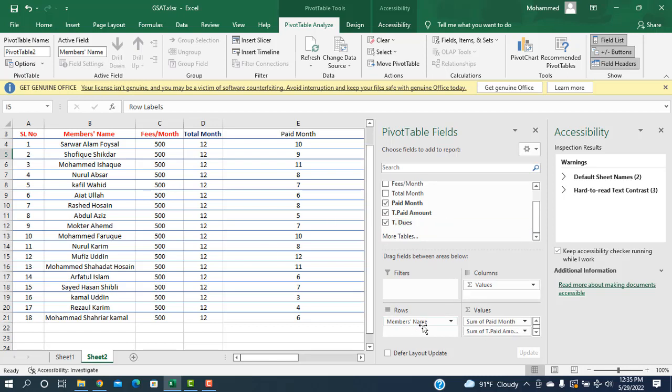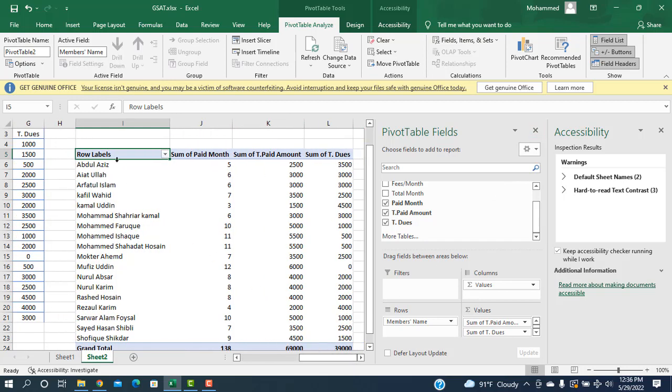Then you see this one is the rows and their members name, and the value columns. The values are also this one. Then I'm going here. See the rows are the members, sum of paid months, sum of paid amount, sum of total dues. Then proceed.